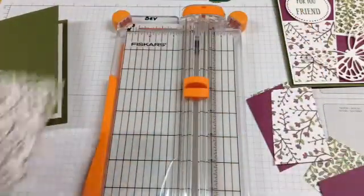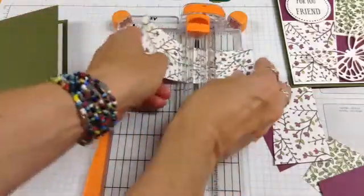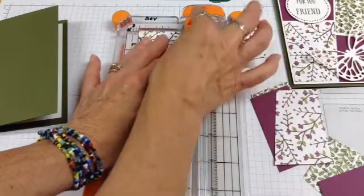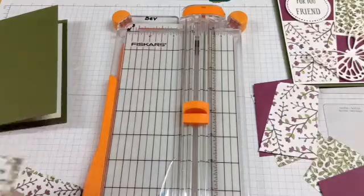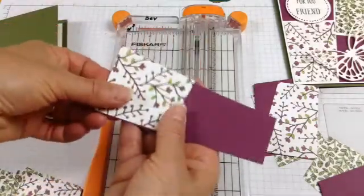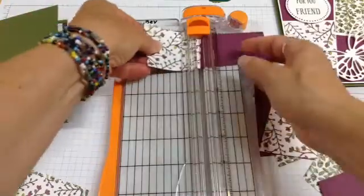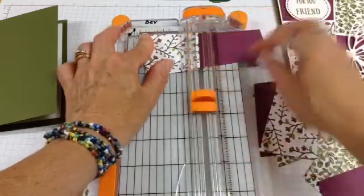Now the other side, and it's good if you cut it in different places because it just makes it more interesting. So I'm going to cut this one here. Okay, and get my rich razzleberry piece, line it up. And cut along that edge.